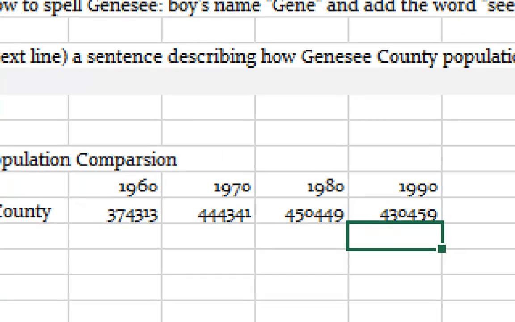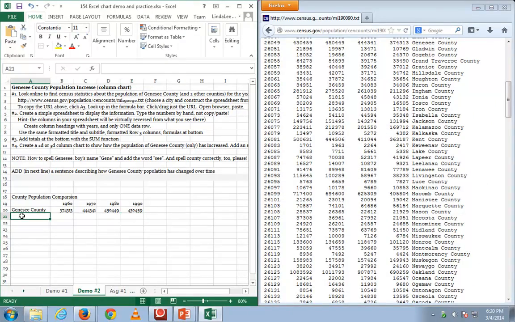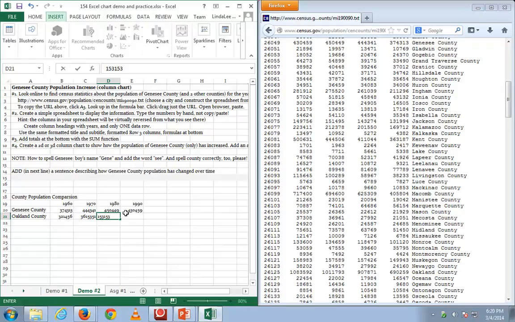And now I'm going to find two more counties. So you choose two counties you like. Let's see. What about Oakland County? And just for sake of argument, I'll put this on pause and type some numbers. Actually, I'm just going to type numbers like this so I can get it done. Okay, do Macomb County. Oh, let's do a little county. Where's a little county? Iron County. Okay, Iron County. 170, 184.